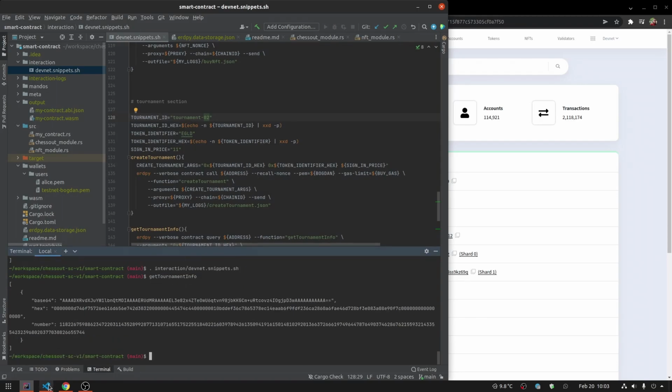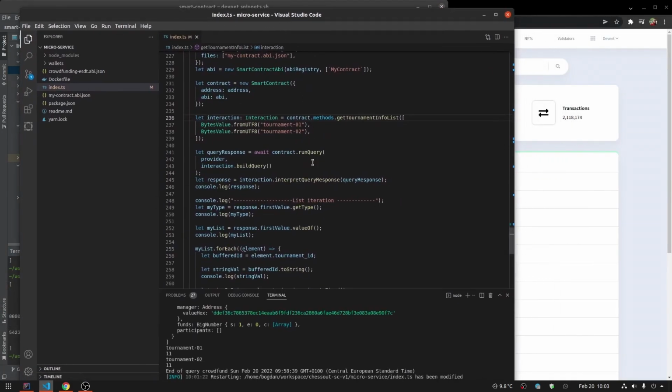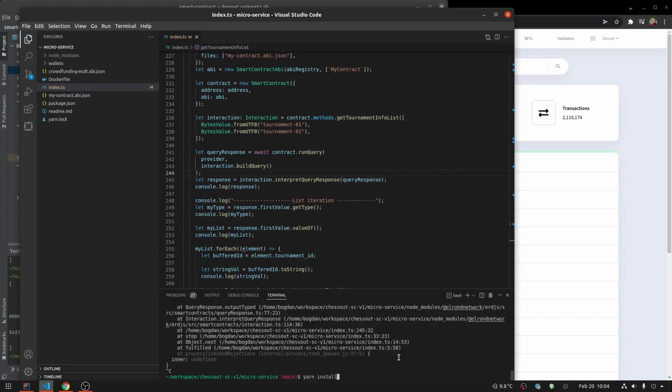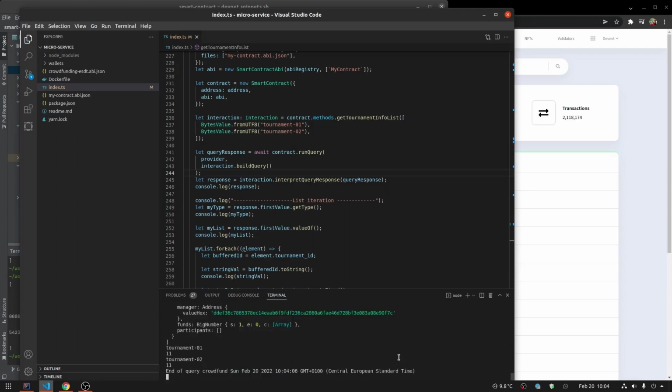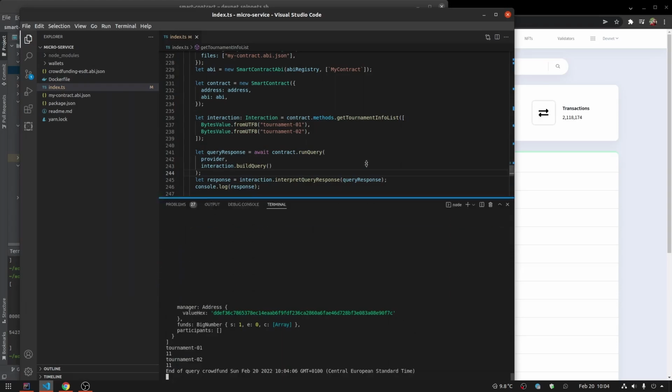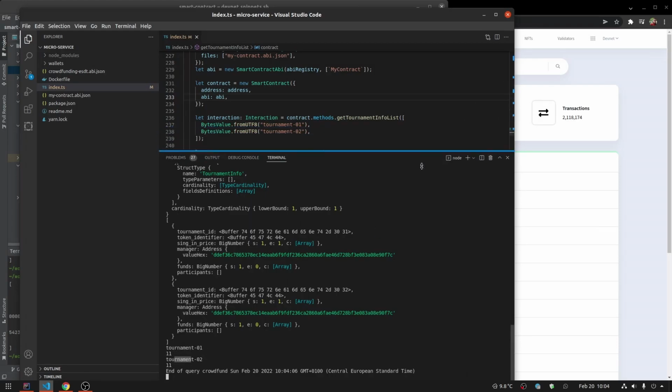So now moving back to our microservice snippet, if we load this again, we should be able to query the server side, and there you go, no more errors. Because what I've done here right at the end is listing the tournament and the price for the tournament, and let's just see what you need for this.